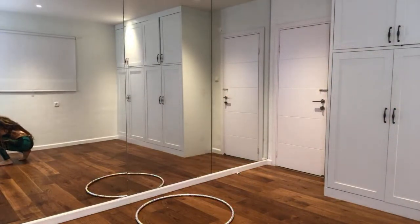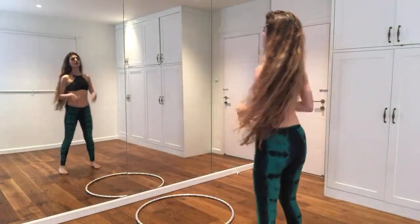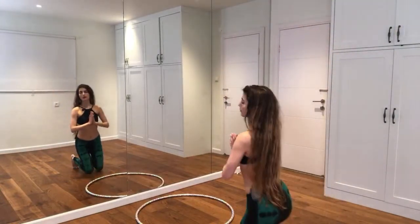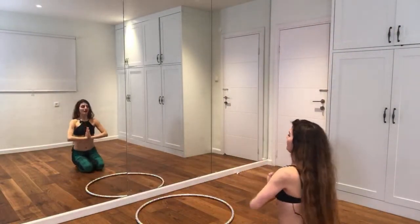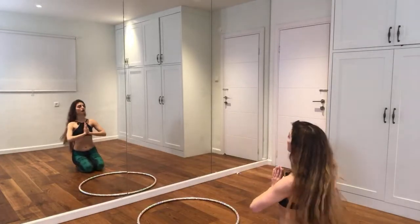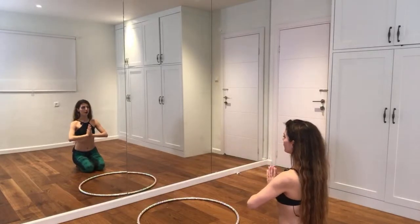I'm going to do it now with the hoop just to show you how all the choreography looks, but you can continue and do the same movements. I'm going to start from the floor. You can definitely join me on the floor if you want. It's going to look a little bit different with the hoop.